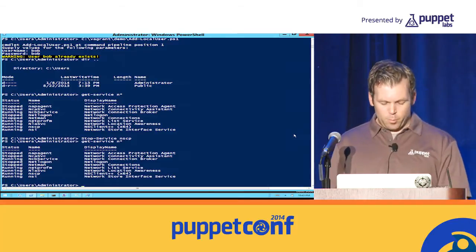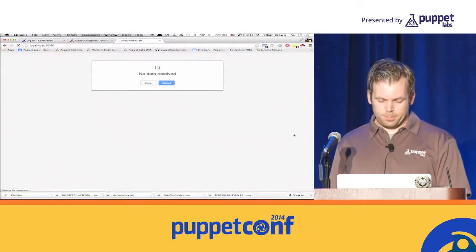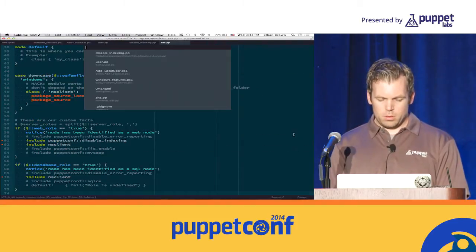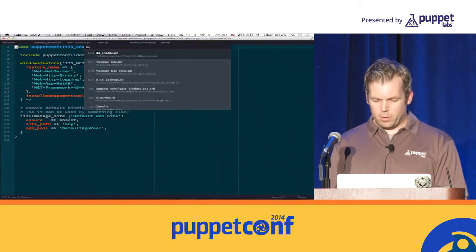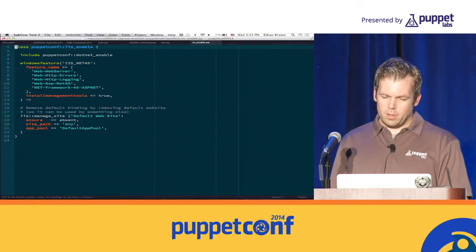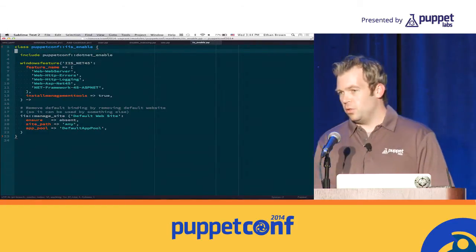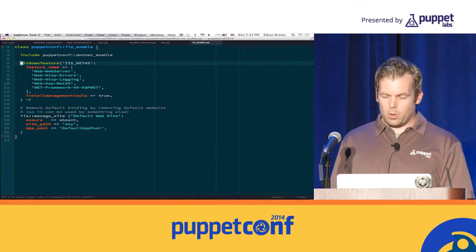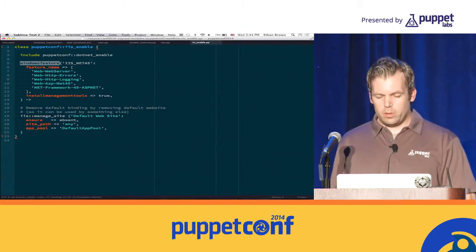So I've prepared another manifest for doing this. Let's close these down, and we're going to look at one that I've called IIS enable. This one is going to leverage OpenTable once again to use their Windows feature module.